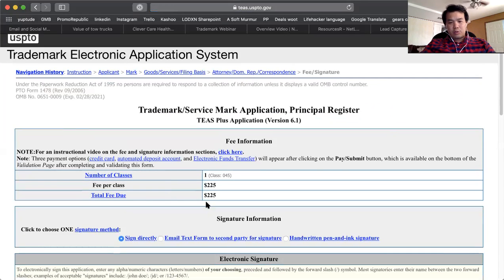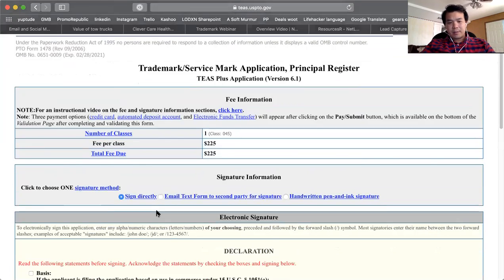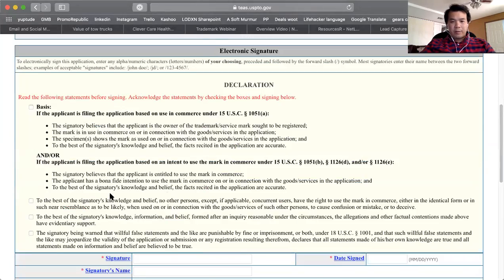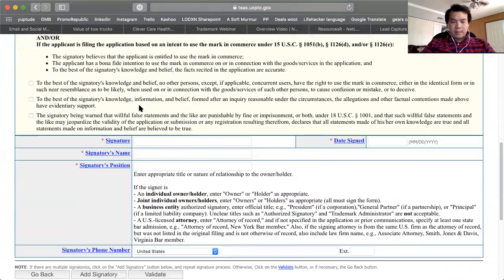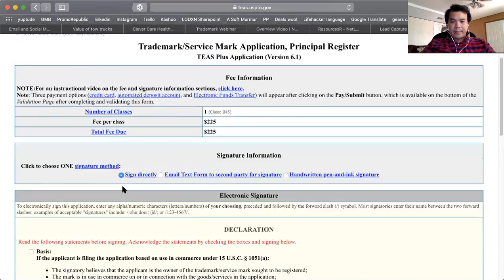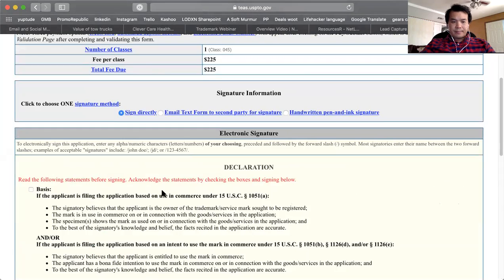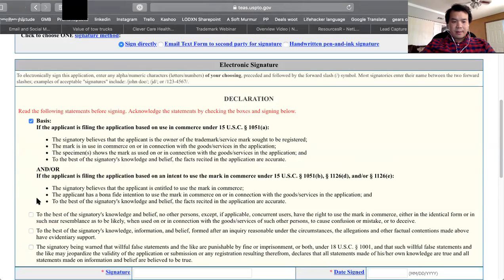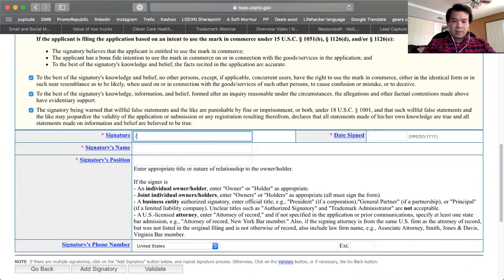And one class is $225. I've heard it's going up. Don't check. And so, if you're doing this on your own, just follow these instructions, check these boxes, read it, and then sign it, and pay it. So I'll just show you how. So John Doe, whatever the date is, John Doe.